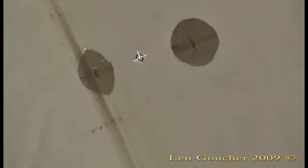Hi everyone, it's Len Gocher, Gary Hines, and it's Tuesday, September the 29th. Len's now focusing on the hangers that the lights will be hanging from. Those are done through a knitting process rather than a gluing process. They use a heat gun that heats to 1500 degrees and it activates a glue that's in the material, and the 2 glues adhere, and those buttons will now hold the weight of a human being.